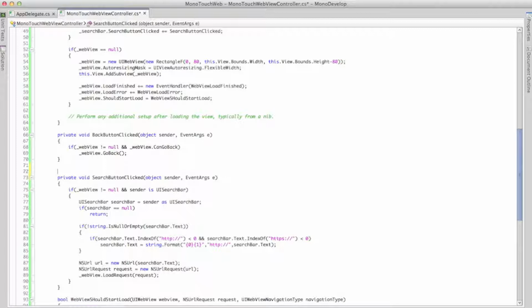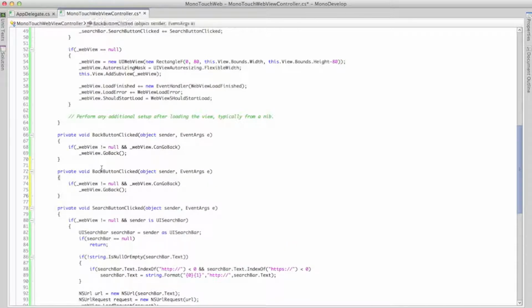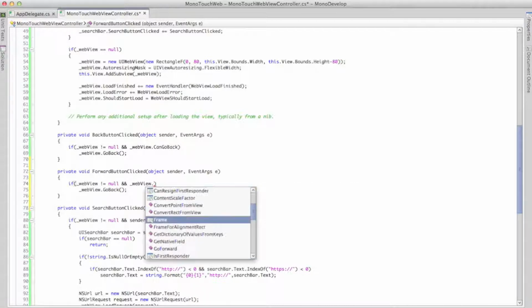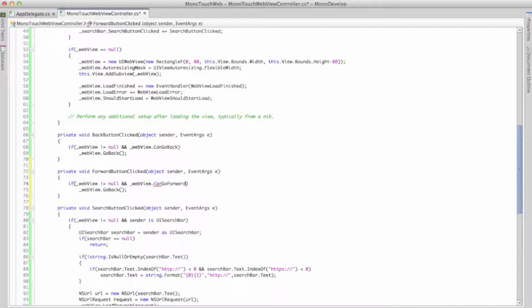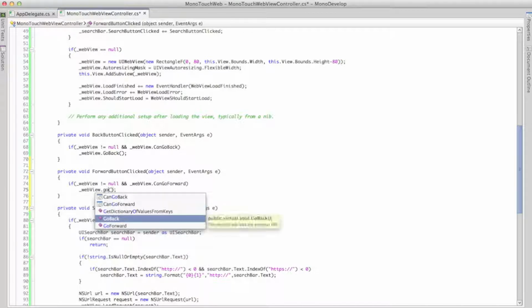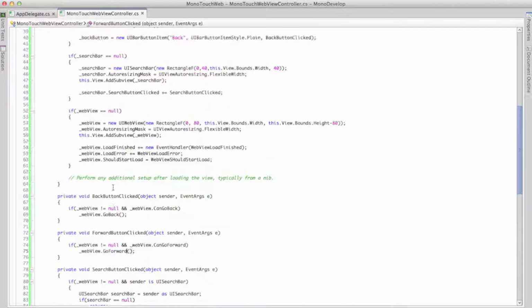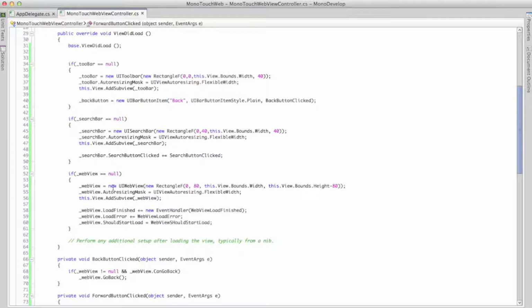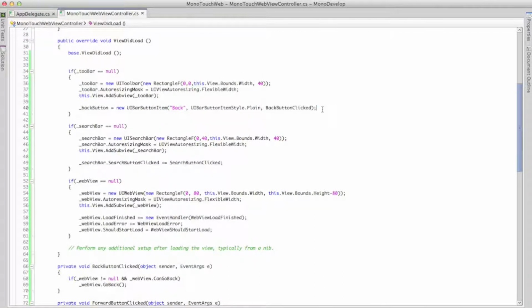So let's change this a little bit for the forward. If user clicks the forward button, I want the same, but I want to know if it can go forward. I'm interested in whether this website can go forward, and if it can, I want it simply to go forward. As simple as that. So I have this button.